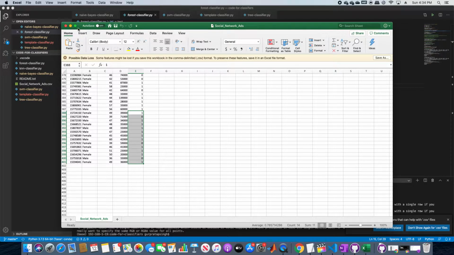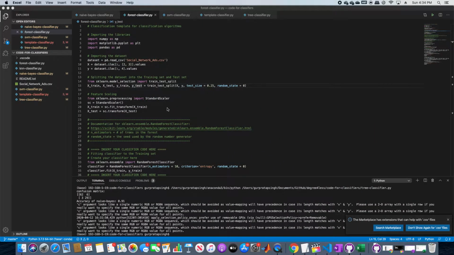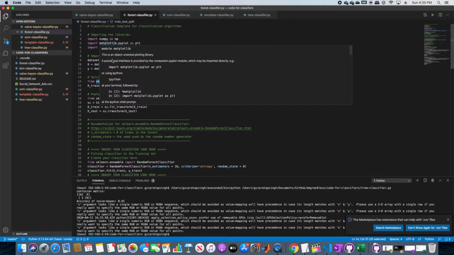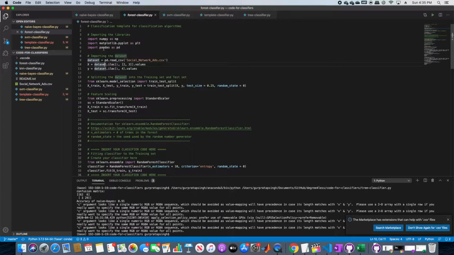So let's go back to the code. By the way, this code will be uploaded to GitHub. It will be in the video description, so you can just go over there and download it. I'm using Visual Studio Code for this. You can use Spyder, Anaconda Navigator, Jupyter Notebook, whatever you are comfortable with. The way it's going to work is you just need these three things, right? Matplotlib, NumPy, Pandas, and this one, sklearn, is what you need. Once you have pip installed all of these, then this code should work.